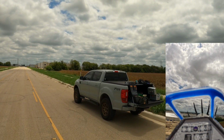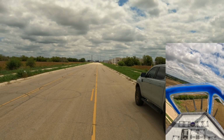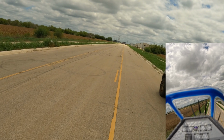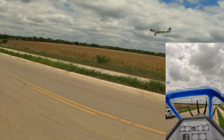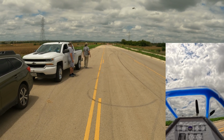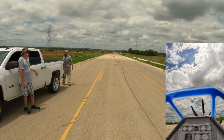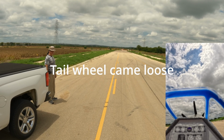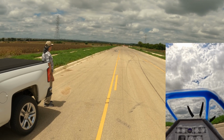Okay, setting up. All right. Landing flaps. See if I can taxi back or if it's gonna just not have enough rudder with that wind. Yeah, sometimes that makes it where you have to go fast. No, I don't think it's gonna.